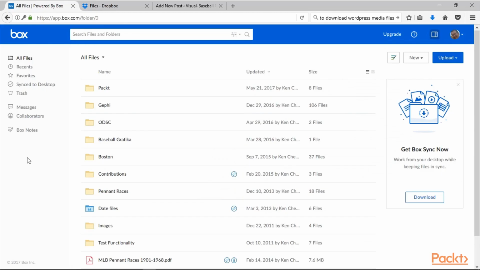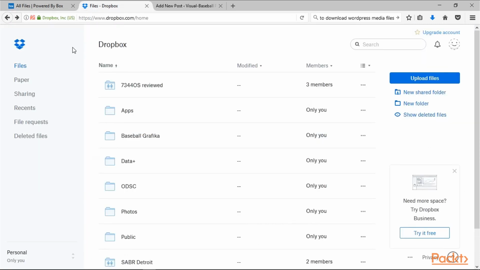Here are some different ways we can get some of this content out to the web and make it easier to share. We can use file sharing tools like Box or Dropbox, and we can upload files there and provide access to specific users or to the general public and provide them with URL links so they can access that content.